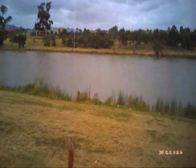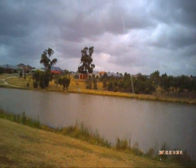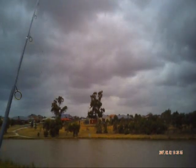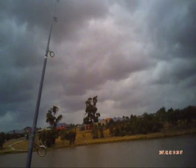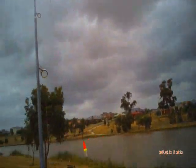I have tested this float in the sink and it actually floats up to about here, so everything seems to look in line. First cast. That's fine out there on the other side of the lake — I would imagine it would be about 150 meters away. I am up on the hill at the moment, just giving it a go.